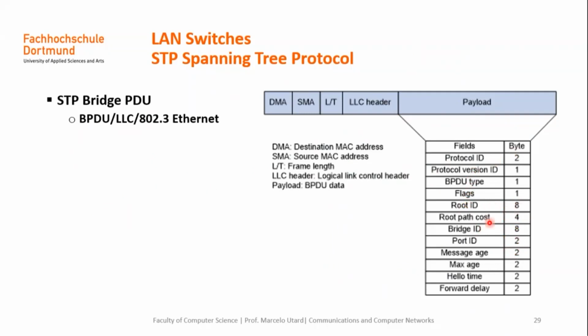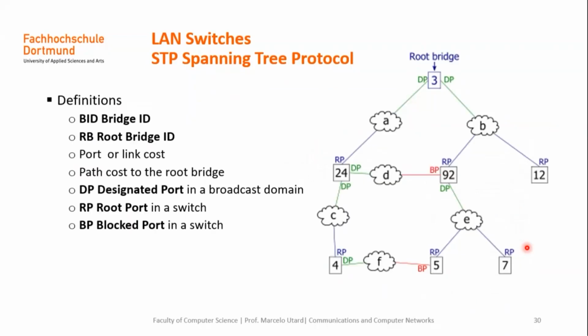And then, for instance, if the 2 BPDUs have the same root ID, the designated port is determined by the lower root path cost. If the 2 BPDUs have the same root ID and the same root path cost, the designated port in the collision domain will be designated based on the lower bridge ID. And if the root ID, root path cost, and bridge ID of the BPDUs are exactly the same, the designated port, in fact, will be the port that is sending BPDUs with the lower port ID.